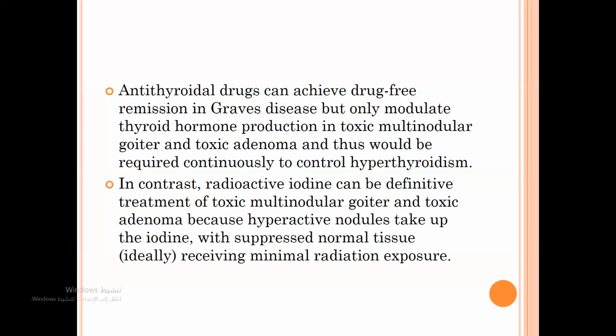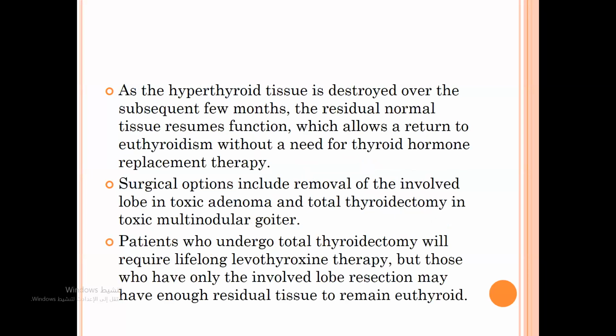Anti-thyroid drugs also can be used in toxic nodular goiter or toxic multinodular goiter, but usually after 2 years, the definitive treatment is radioactive iodine ablation, or the other definitive treatment that can be used is surgery. As the hyperthyroid tissue is destroyed over the subsequent few months, the residual tissue after radioactive iodine ablation, the patient will have hypothyroidism, and definitive replacement with levothyroxine is the best option in this situation.